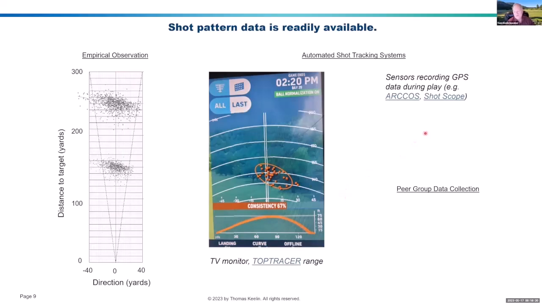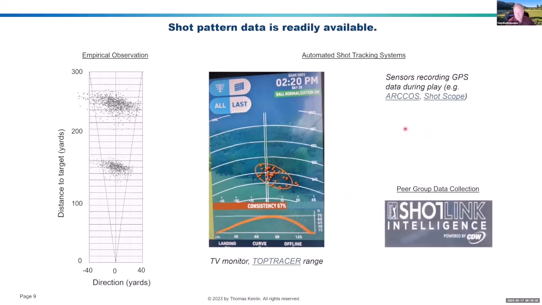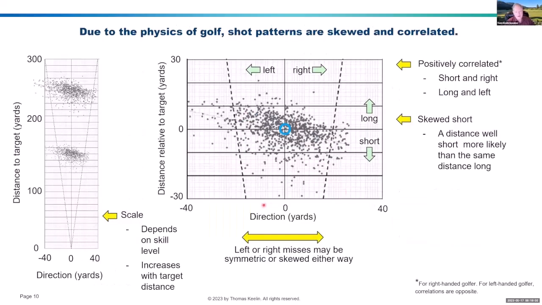There are also sensor recording devices where you can put sensors on your golf clubs. Your cell phone is connected to GPS, and the apps can figure out how far you hit every shot. This whole area of golf technology is evolving extremely rapidly at this point. And then, of course, there's peer group data collection. The patterns I'm going to be using here are for touring pros or top amateurs like Division I college players, but we'll do sensitivities later to see how that would change depending on your assumption.